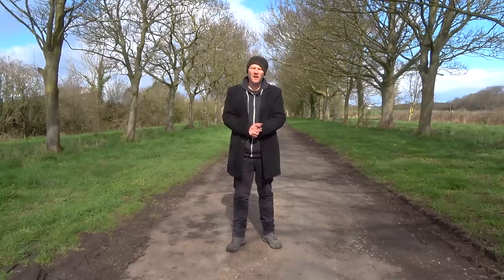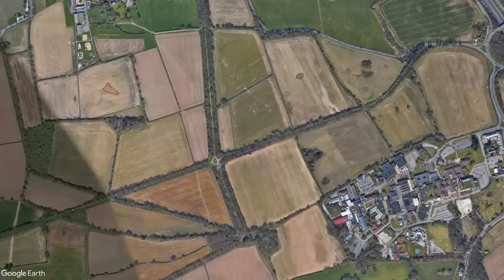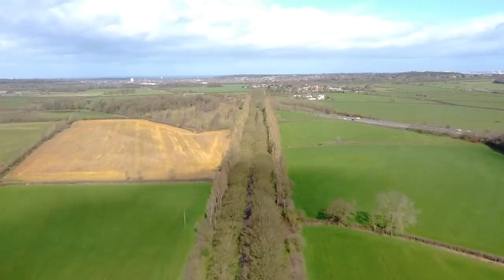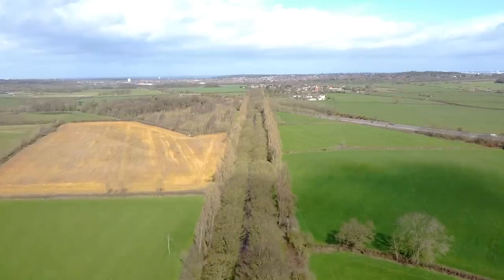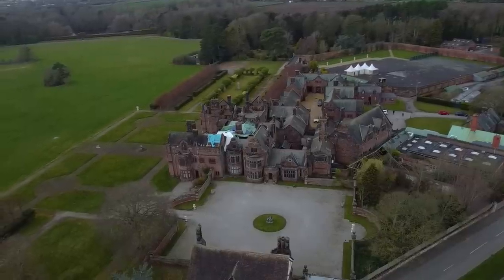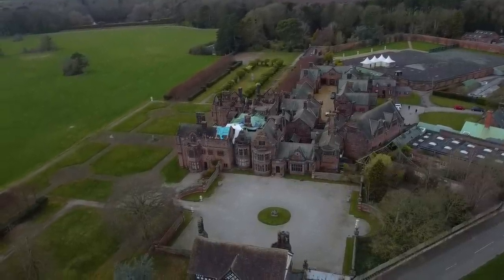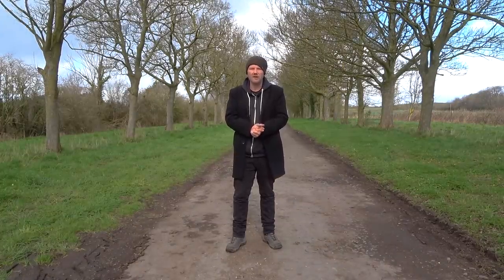Just before junction 4, the motorway passes through an old abandoned road and if we follow this road along we begin to realise that it's part of a larger network of roads with what appears to be an old roundabout — it isn't a roundabout, but it is old. The road network, or should I say tree-lined avenues, was installed between 1912 and 1914 and belonged to the nearby Thornton Manor Estate. The network of roads was built all over the Thornton Estate adding up to around five miles worth. The manor house itself was built a bit earlier in the 1880s and for a short while was owned by William Lever — the guy with the fake castles from the M61 episode who would go on to create the giant corporation Unilever.